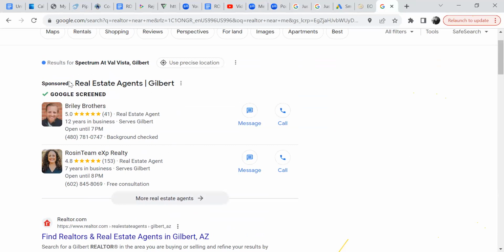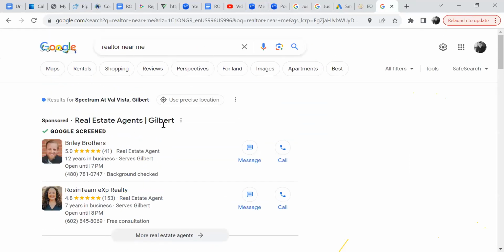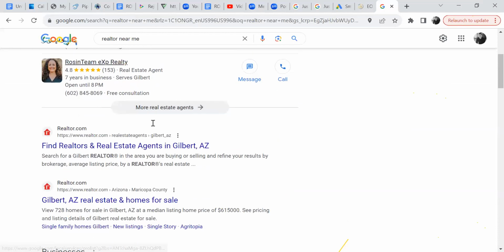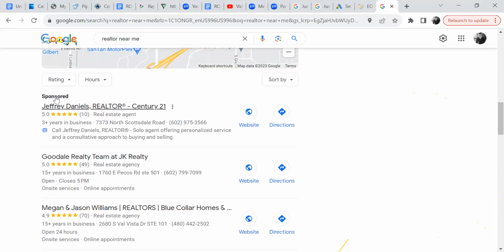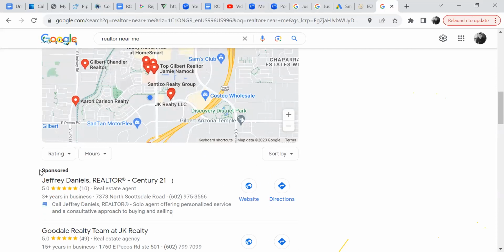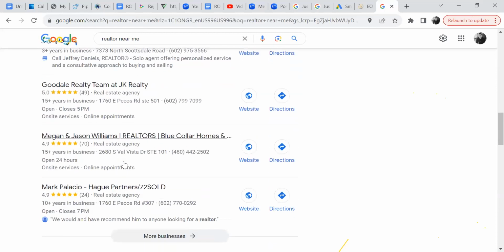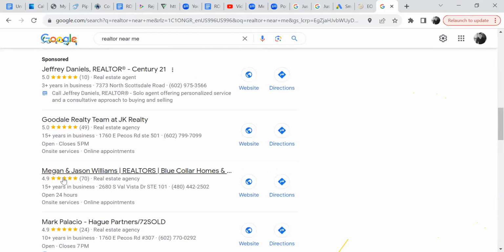And it's based on location, okay? Because look, Real Estate Agents Gilbert, it knows I'm sitting in Gilbert, Arizona at the moment, okay? So it's going to be based on that. But if you scroll down, notice that some of these map searches are sponsored, okay? So you can kind of see where those are showing up.